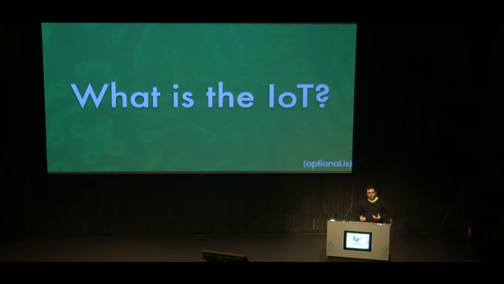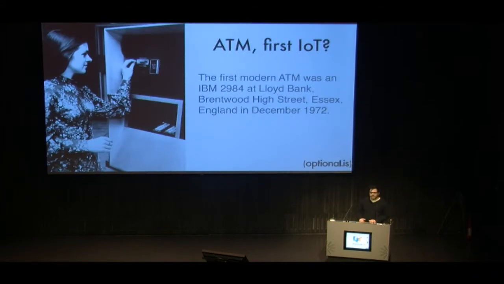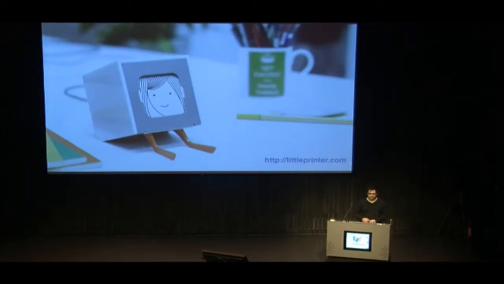So we try to think about what was the first Internet of Things device that kind of existed. I think we came to the conclusion that maybe the ATM was the first real Internet of Things thing. It first came out in 1972, and that was sort of the first device where you would stick your card in anywhere in the world, it would connect to the Internet, phone home to the bank, see if you had enough credit, and release the money, debit your account. And this wasn't a general purpose computer, this was something for a very specific task. But today, there's a lot more examples that are probably more like the Internet of Things devices you think about.